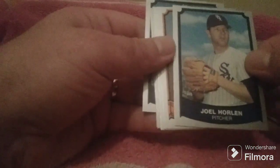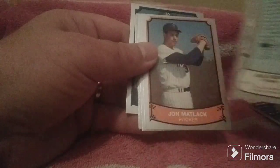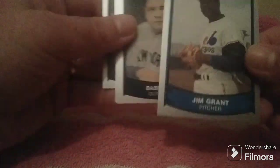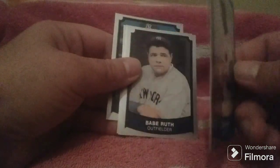Ned Garver — heard of him, of course. Joel Horlen — I don't know who that is. John Matlack. Burt Hooton — he's a picture card too. So these are fairly recent guys. Jim Grant is a picture, but I've got some Jim Grant cards from the 50s. Of course, I have a big album of African American superstars and players who integrated baseball in the 40s, 50s, and 60s, which I've mentioned many times on Old Toy New Joy. Jim Grant is among those.